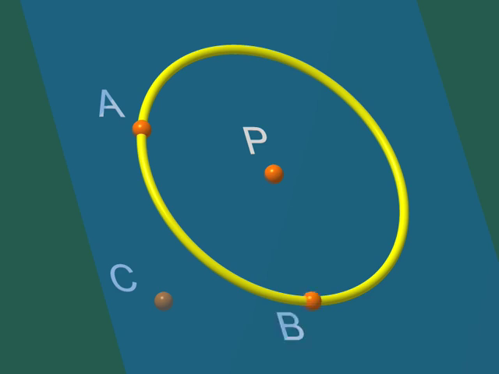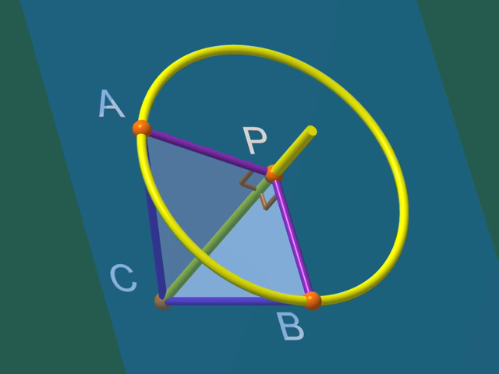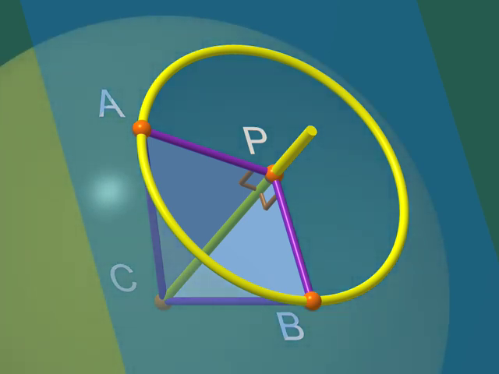Let B be some point on this circle. Look at the two triangles CPA and CPB. They share a side, CP. Both are right angle triangles since the angle at P is a right angle. But the lengths of PA and PB are equal, since A and B are on the same circle with centre P. Again using Pythagoras' theorem, we conclude that the hypotenuses have the same lengths. CA equals CB. This means that the point B also lies on the sphere, since it is at the same distance from C as A.